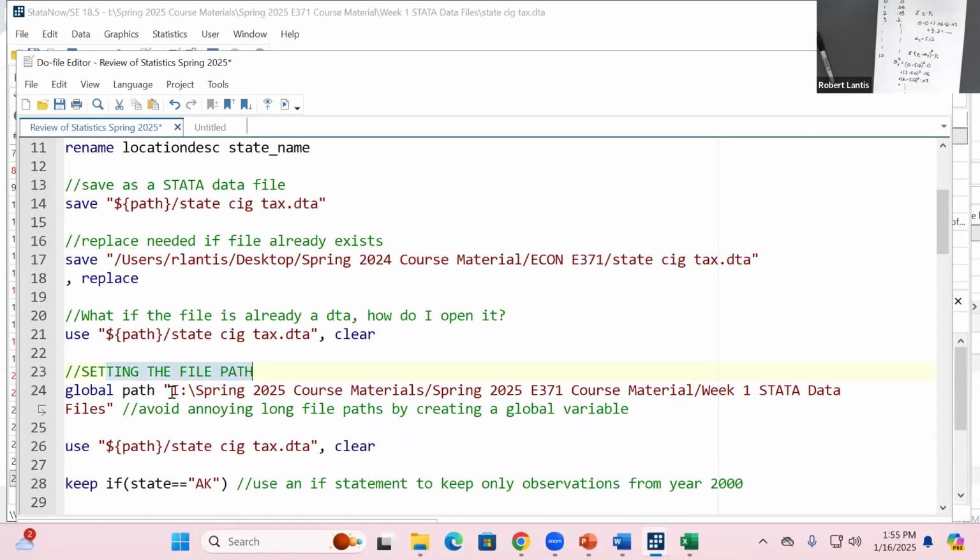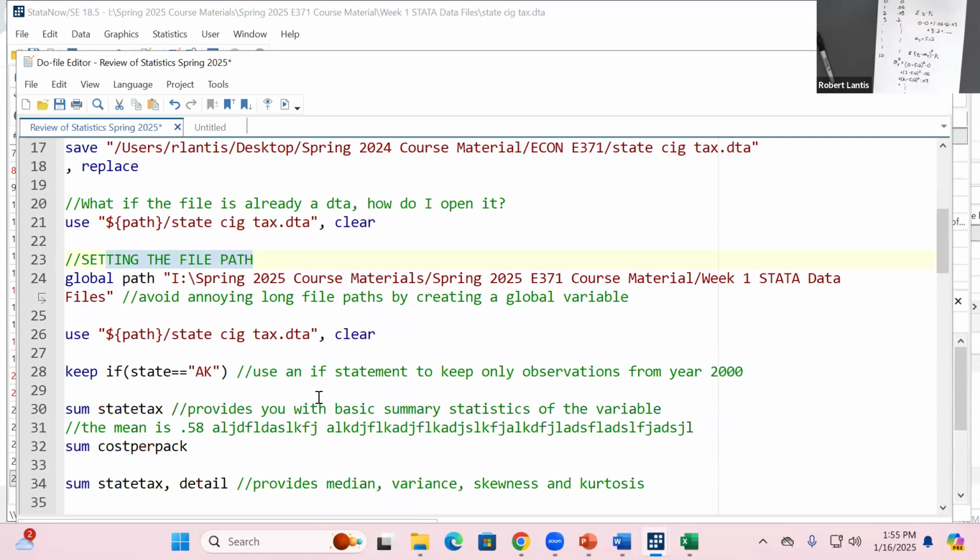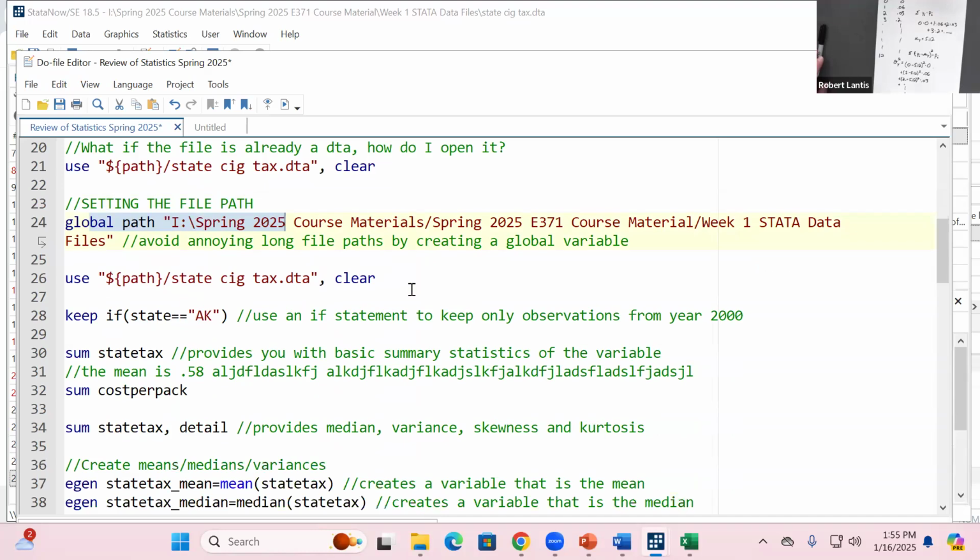like setting the file path, like this is the way that you would do it, right? So when I write these do files, now this isn't the one because I've added stuff to it now. But anytime I have a line of code in here, I try to add comments that allow you to go back and say, oh yeah, what were we doing in class with that line of code? Oh yeah, I was setting my file path. This would be the syntax that I need to use. Okay. But yeah, if you're still running into problems, feel free to reach out and we can make sure we're getting things set up so that you're able to open these files and start working with them.